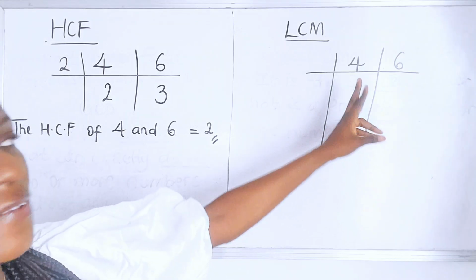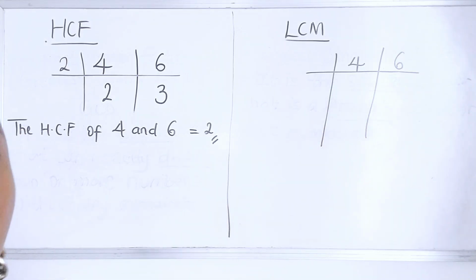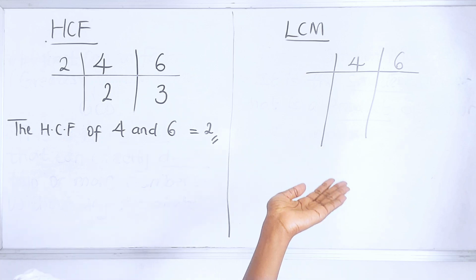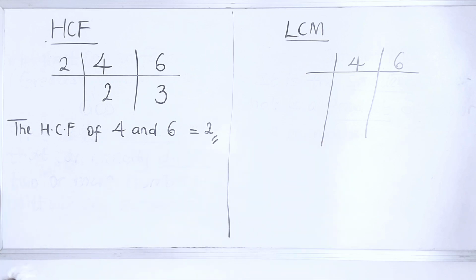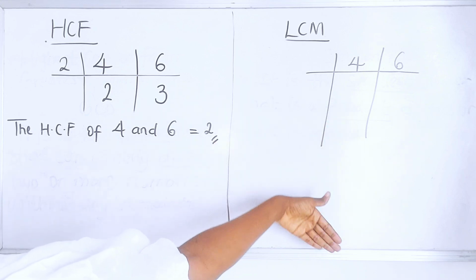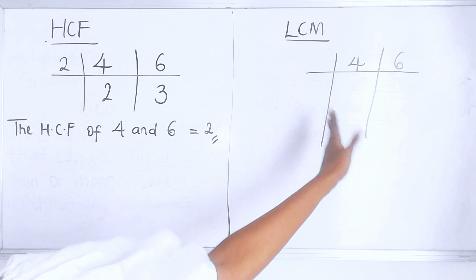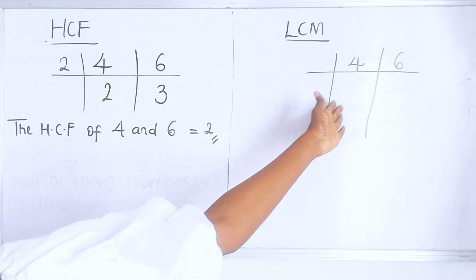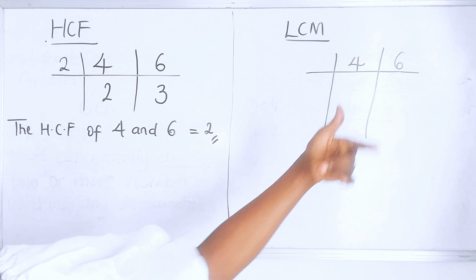You draw your line, you write 4 and 6. So lowest common multiple, what did we say it is? We said that this is the smallest product of two or more numbers, right? Again, to avoid complications or ambiguity, always start with the smallest number you can think of. These are even numbers, so 2 can go, right? Now, the difference between this and this is you can just keep going. You don't have to look for a number that can go in both 4 and 6. If you find a number that can go in 4 and can go in 6, it's fine. You can keep going. Let me show you what I mean.